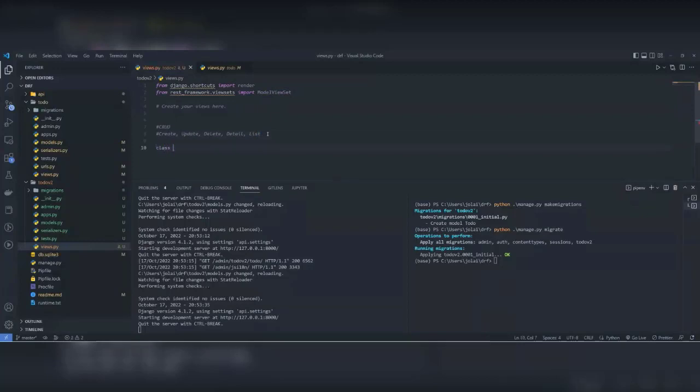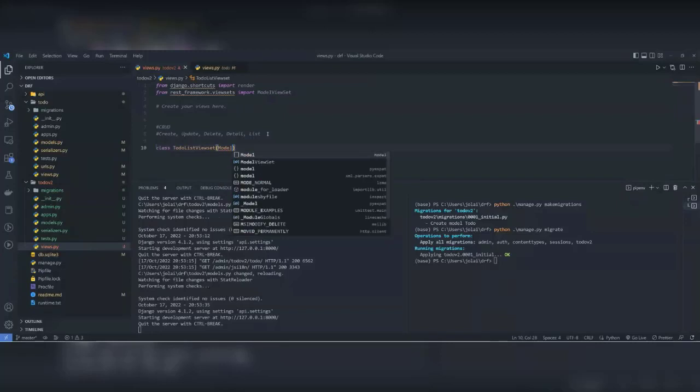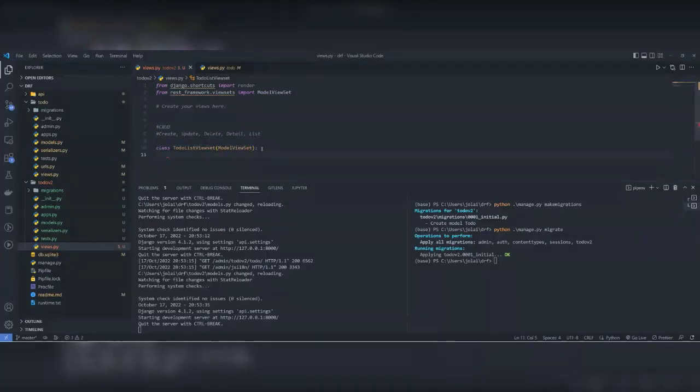Class, I know. Name your view. What do you want to name this view? View set. Because you're inheriting from a view set, you can just add it to the name to be explanatory and descriptive. So this guy right here needs a lot of things, but the basic one is your serializer class.